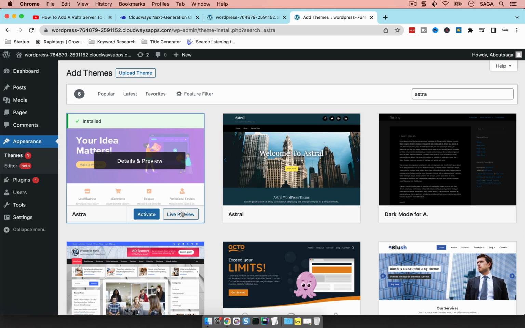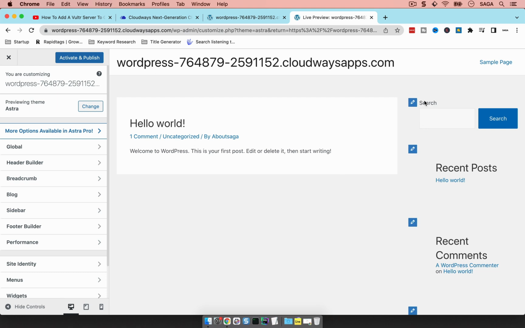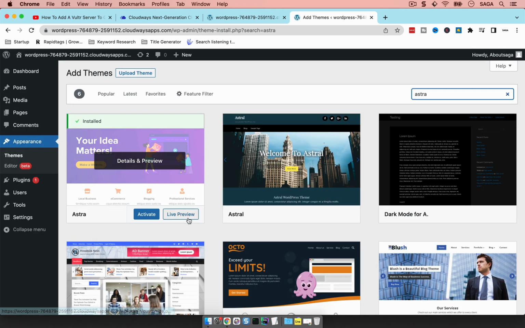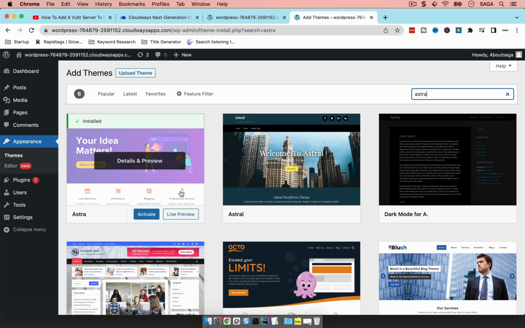You can see a live preview, but this won't really show you much because usually when those themes get installed, you see it's really basic. It's just the skeleton, the frame, right? But there is much more you can do with that. So you could come up here and see live preview even for the other themes as well. But like I say, it won't show you much, right?